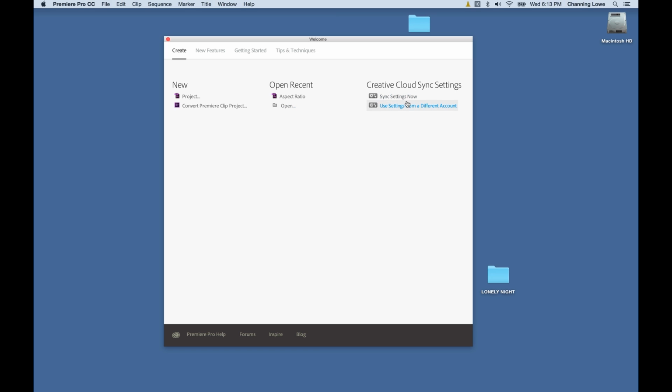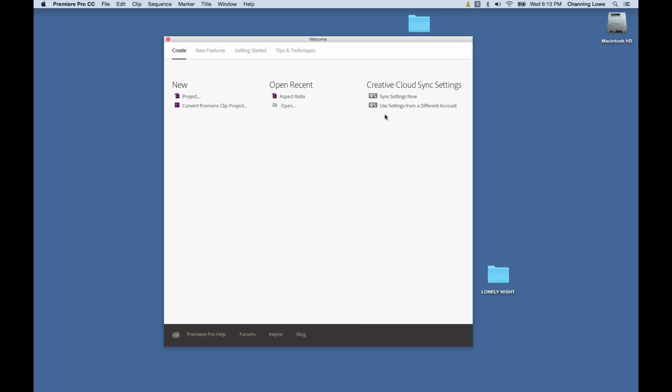These here have been carried over from previous versions of Premiere. Since we've started using Creative Cloud, where you have to subscribe, you can go inside of Premiere and set up a whole bunch of settings. You can set up workspaces and preferences, like keyboard shortcuts, that you customize for yourself. Then you can sync those settings from Premiere Pro so it will update on a server, and then you can load the software on a different computer, like a PC or Mac, and when you open it up, you can sync those settings to your new computer. So if you start using Premiere on somebody else's computer, you can sync your settings to that Premiere.